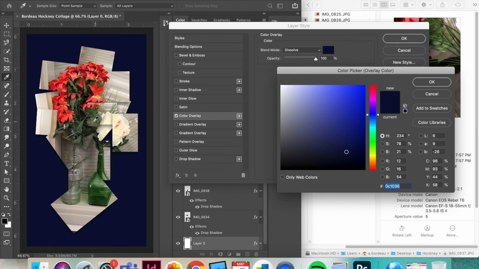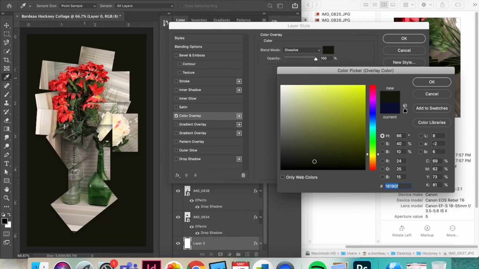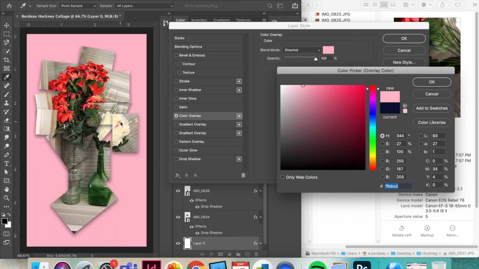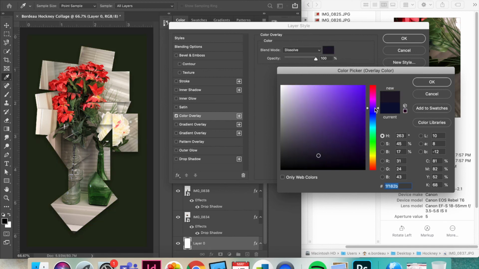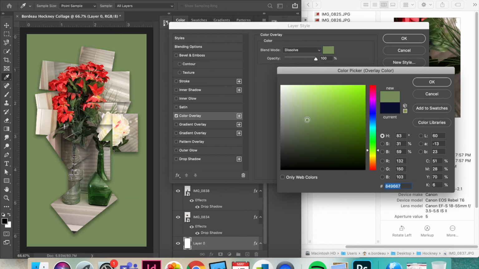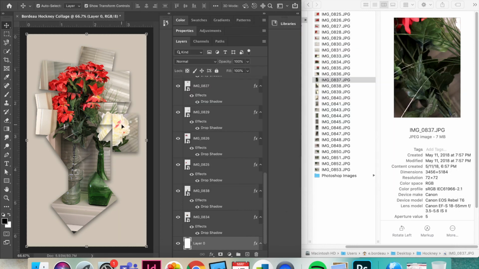If you hover over any one of these, you can see that an eyedropper tool appears, and you can click around until you find a color that you think goes well with your piece. I'm a neutral person, so I always am going to choose a neutral color. I like this one, but you can choose whatever color you want. And if for whatever reason you're not finding a color using the color picker, you can also just drag or click around the prism. I'm going to go back to a nice neutral. You hit OK, and you're done.